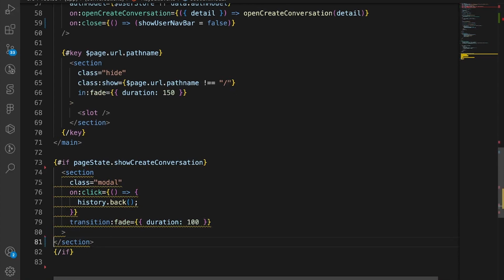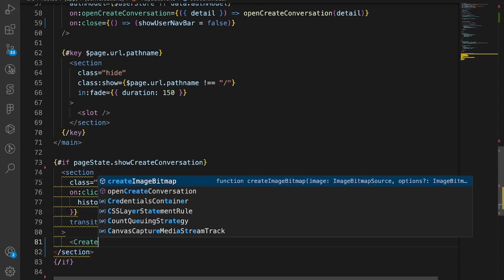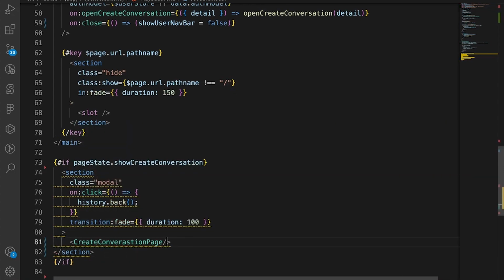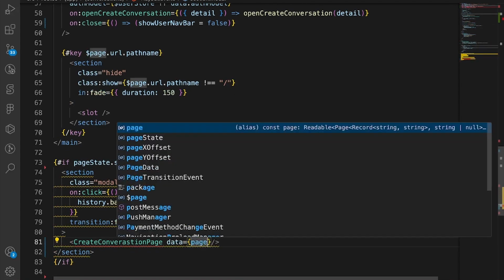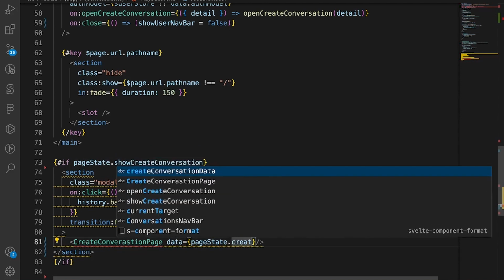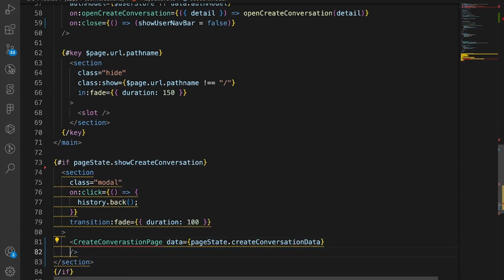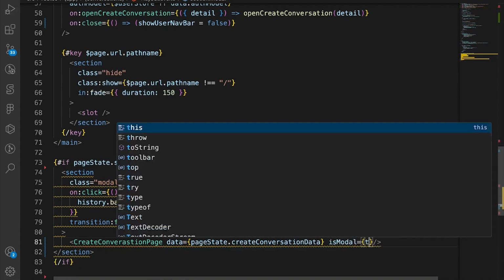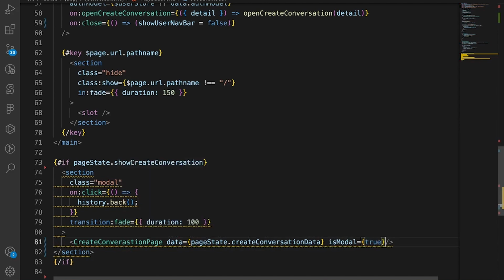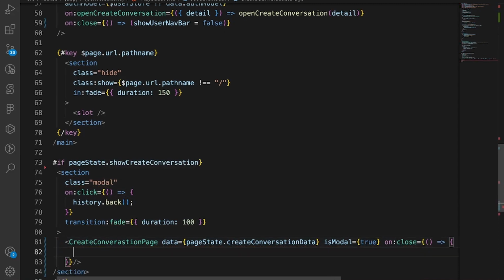So inside of this section, we're going to include the create conversation page. And we're going to set the data to page state dot create conversation data. We're going to say isModal is equal to true, and on close history dot back.